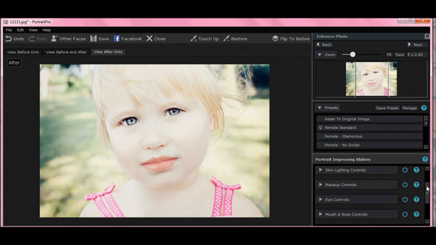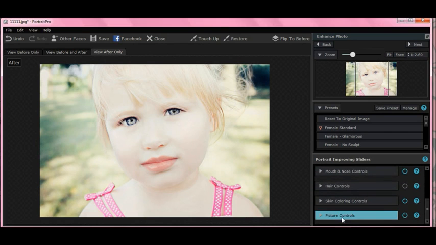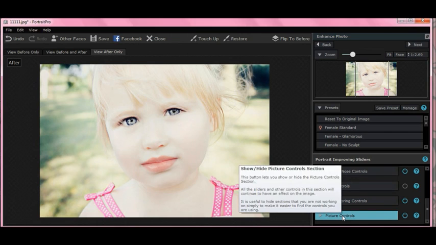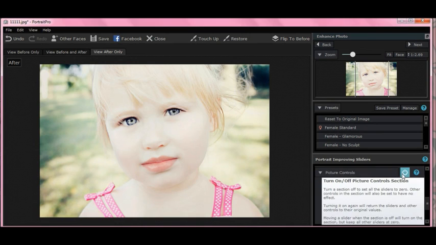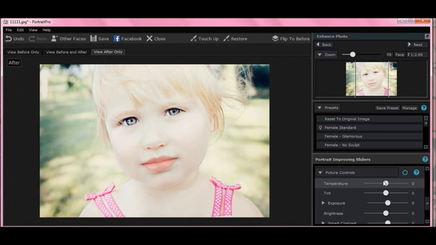Okay. Now, the only other thing we need to do is to see what we can do with her coloring. And we can try that. Let's try picture controls first. And I'm dropping down picture controls with the gray arrow next to picture controls. Let's try temperature. That helps a lot, see? At the extreme, at the other end is weird. Okay. Let's move temperature up to 47. I moved it to 47.